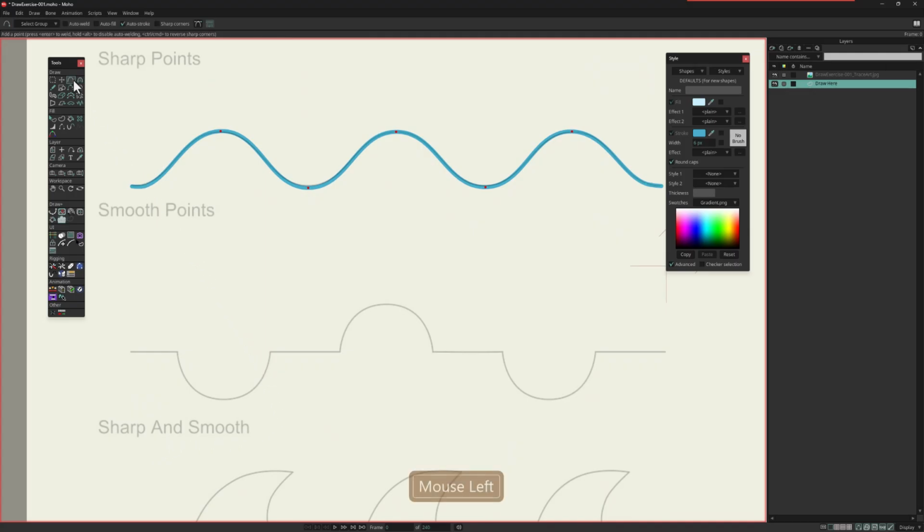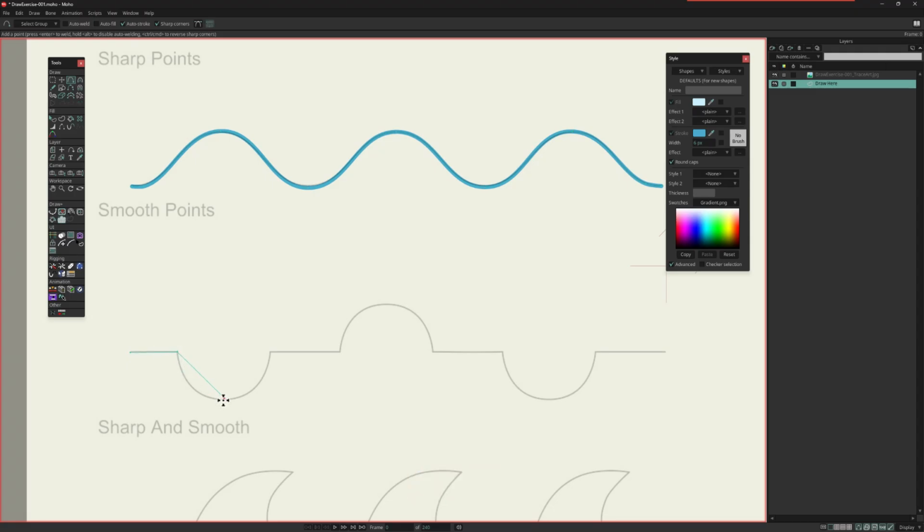So, to do this, I'm going to turn on sharp corners because there are more sharp points in this pattern. And to switch to a smooth point, I'm going to press and hold the Control key when I click. Remember, you can check here if you forget which modifier key to use. I'm going to start by clicking on the first 2 points of the line.